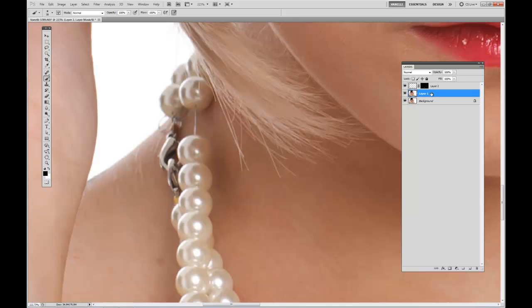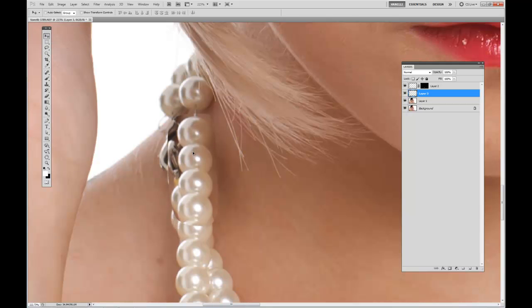Same concept. We're going to click on the bottom layer. Select the lasso tool. And let's figure out which sets of pearl we can grab to move right up in there. You know what? I'm just going to grab this whole strand right here. Duplicate the layer. Use the move tool. And I'm going to move it up into position. Right about there.